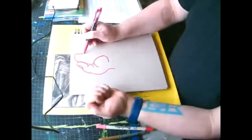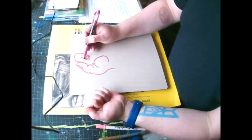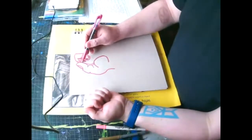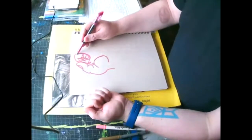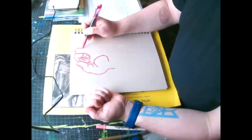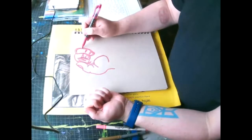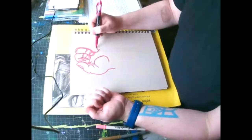I'm going to stand up because it's kind of hard to see this. If you have your paper flat and you're not at that same angle, you're probably going to get some distortion in your drawing. So I talk about some of that in the video over the supplies. So I'll tell you with each drawing that we do, which ones you'll want to work with upright and which ones you may want to work flat.